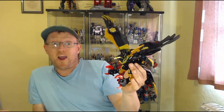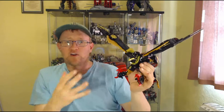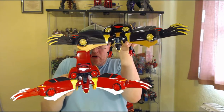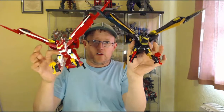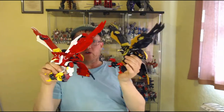Spread the feathers on the end, fold out the gold bits, then go down to the feet and open up the talons — and there we have Turning Metcard W HG Phoenix in bird mode. Wow, it looks amazing. This black and gold paint scheme just looks incredible. Here it is next to the original one — whereas that one has the red and white, this one's got the black and gold.